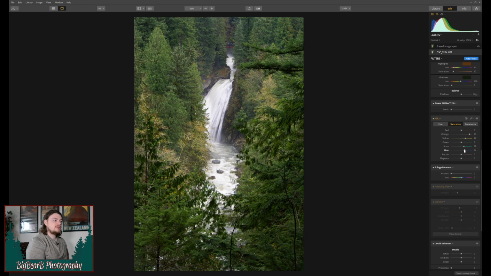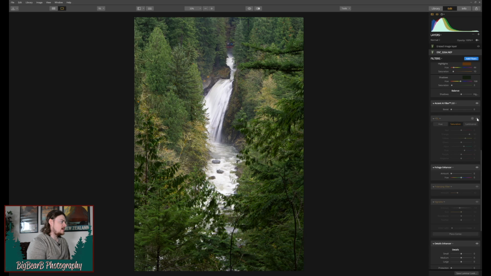But then we have the aqua and the blue. You see, the green I didn't mess with, and I already liked the color that was coming through there. But the aqua and blue, we did adjust, and that's strictly for the water itself. But also the aqua is going to add a little bit of a base color to the green, wet trees. So that was a nice addition. But then the blue was all about adding a little bit more atmosphere around the water itself.